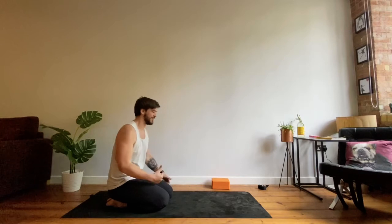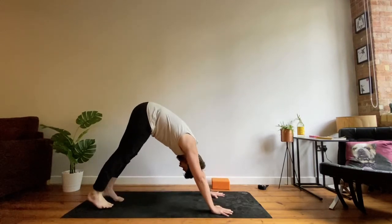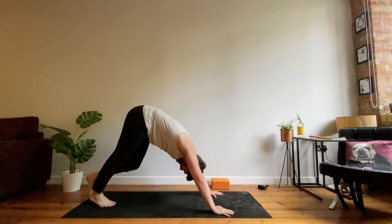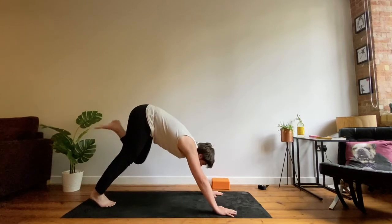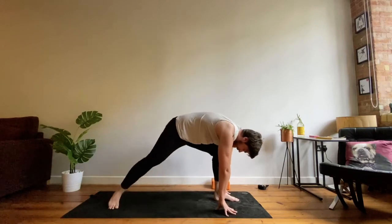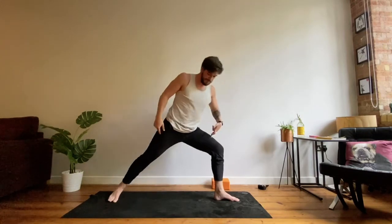And then take your time to come up. Again, downward facing dog. This time we're going for the warrior two on the left side. Inhaling, left leg high up in the air. Three-legged dog, exhaling, left foot in between those hands. And then we're going to pivot that right foot, using our momentum to come into that warrior two.